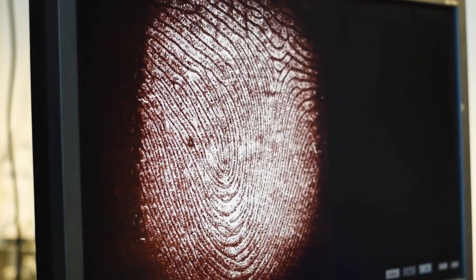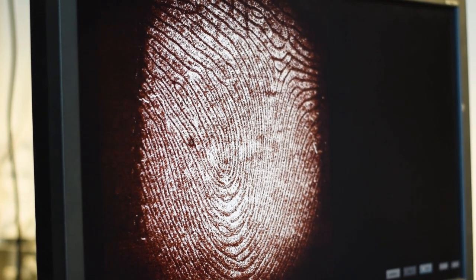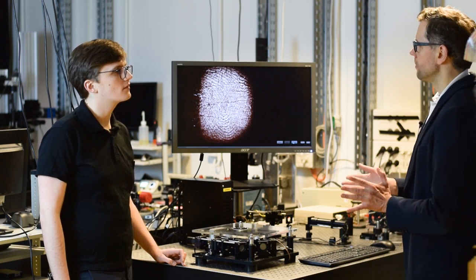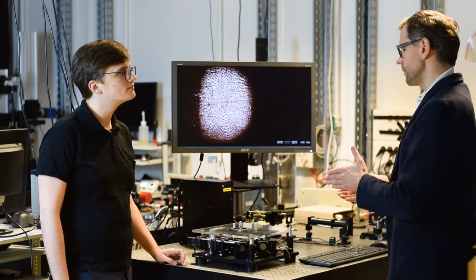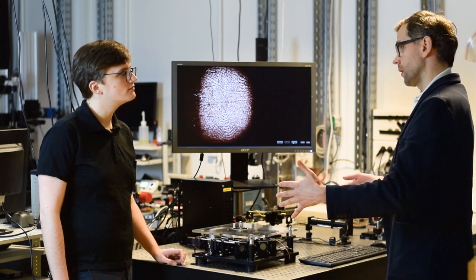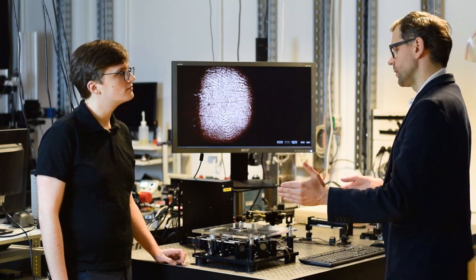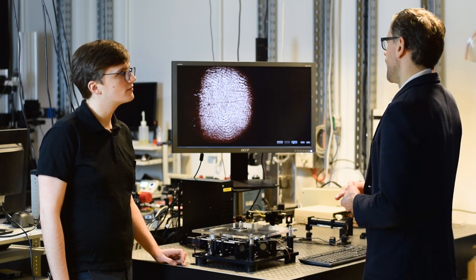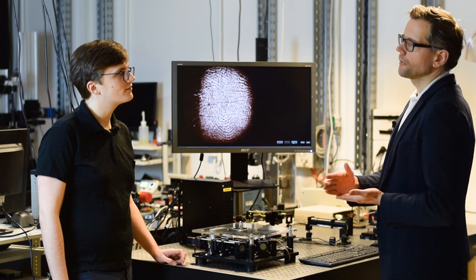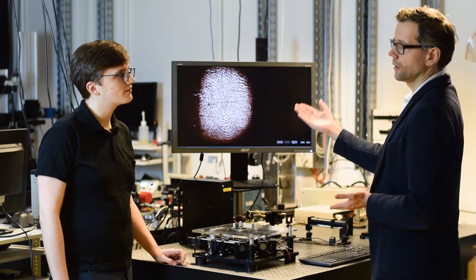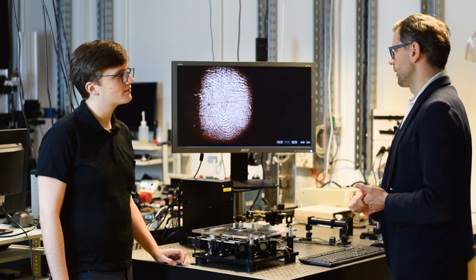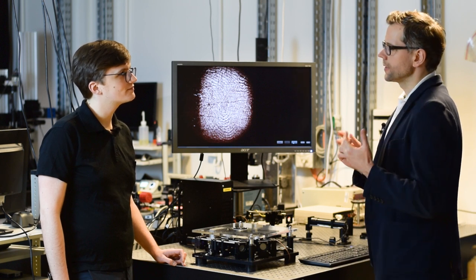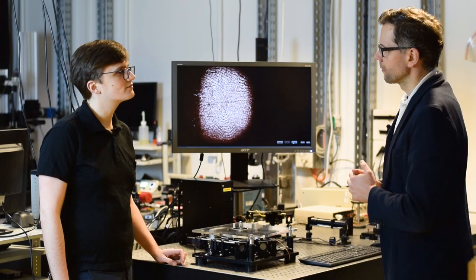And now we're going to go and acquire a few images below the surface. So it starts stepping in that direction. And what you saw here is an internal fingerprint. Now internal fingerprint is below the surface, like 500 micrometers. And this is a place from where external fingerprint regrows in case of damage. So it's kind of a master template. And the whole idea being that if external fingerprint is damaged, your internal fingerprint might still be intact. So we use this concept for a more secure way of recording fingerprints.